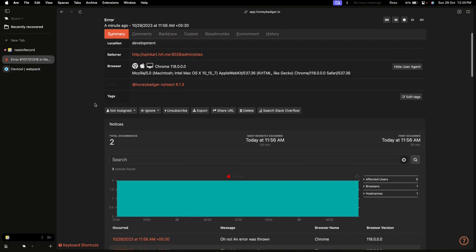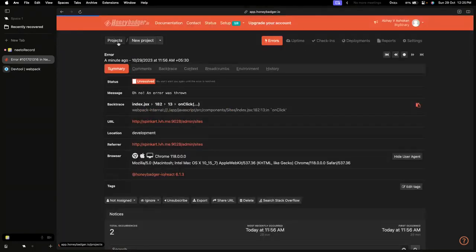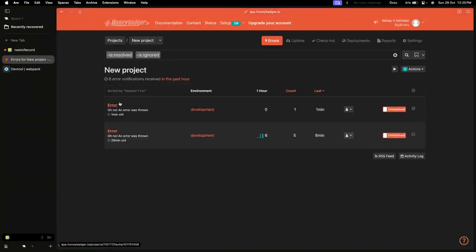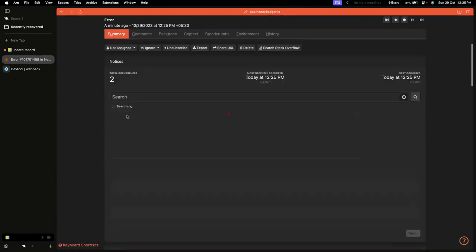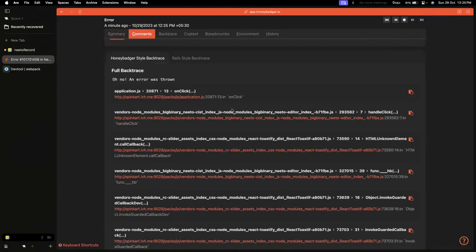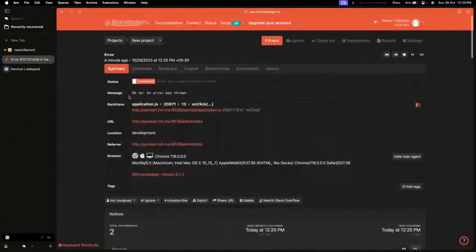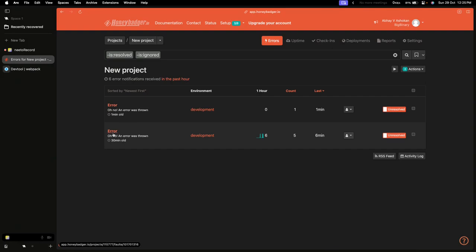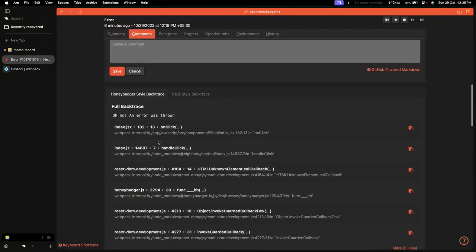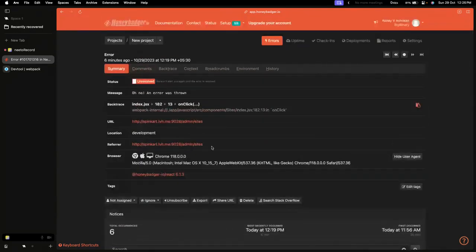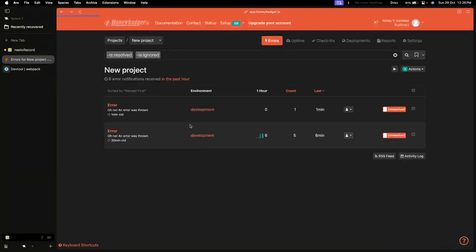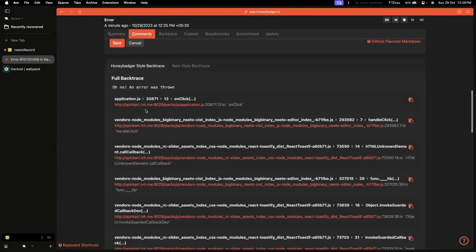If I go to the projects, new project, see this is the latest error that was thrown. Here, if I try to read through it, you can see that it is much more unreadable. In our previous error, we can see that this was more readable because we had information about which file this error was coming from. But in this particular case, this is how the staging and production environments will be throwing the error, and we don't have information on where the error is coming from, and this is pretty much useless.